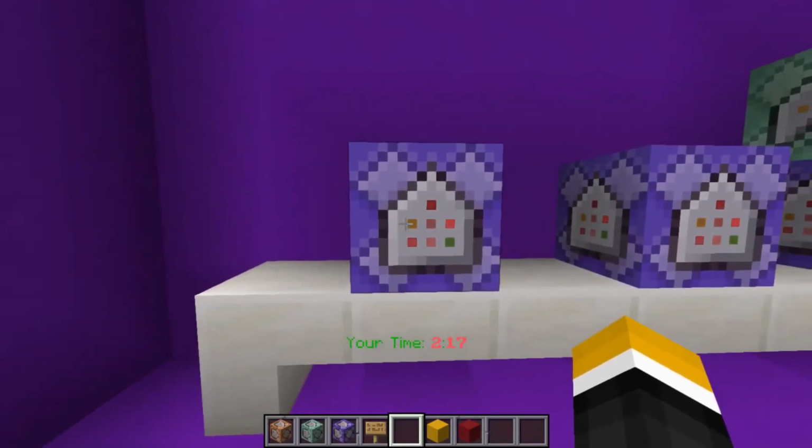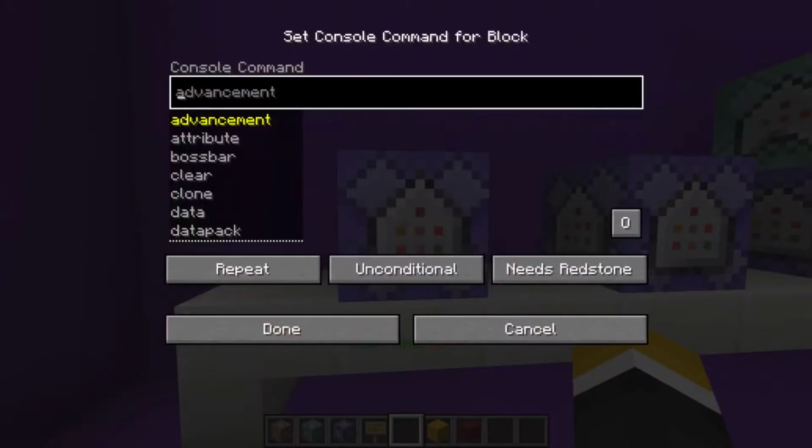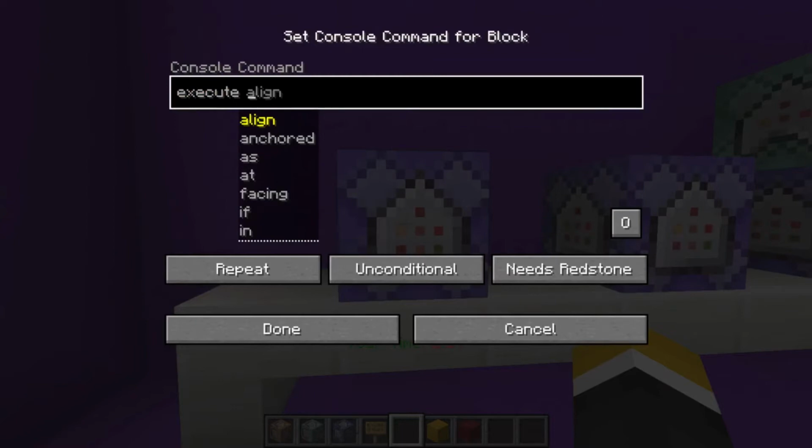So starting on our furthest command block here, a repeat command block, we are going to detect if the player is standing on our starting line. If you're using a different method to assign the player's tags, then make sure to change this command block out for whatever gives the player their tag.